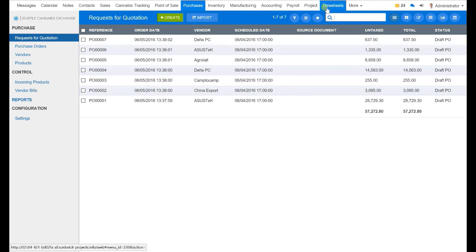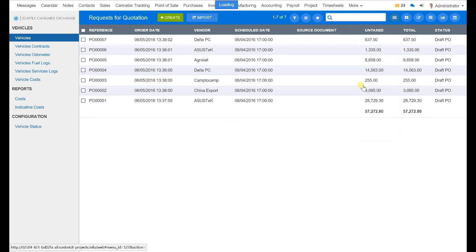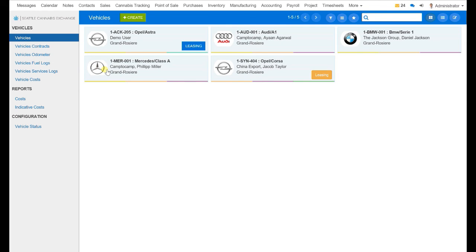Here are timesheets. Employees can clock in and out. We can go to expenses here, which you can approve and decline any employee expenses. Employees can request vacation time, but let's stop into our fleet tool right here. The fleet management application here is compliant with the WSLCB. Again, once you create a car in our fleet, it's created and synced to the WSLCB. You can also go a lot further than that. You can keep track of the fuel logs, the odometer, the lease terms of the vehicle, and the vehicle costs.